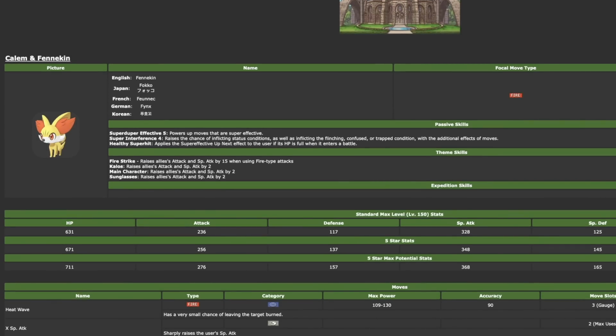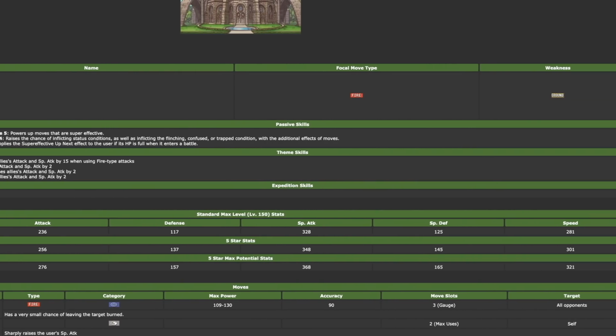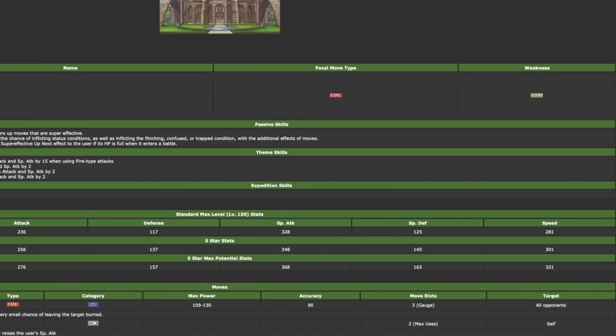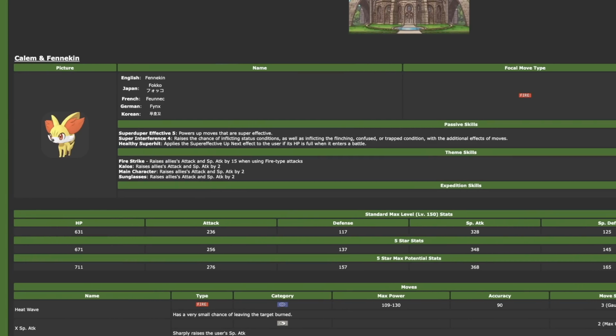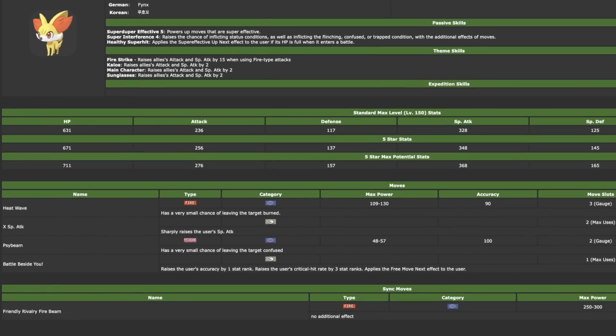Let's see, at 150, 348 special attack, 671 HP, irrelevant defenses, and not that great speed. All right, sure. There's no good stats here. There's no good stats here, folks. Let's see what else I got. Heat wave. Psybeam? What, really? I mean, I guess that's where the super interference comes in. All right.